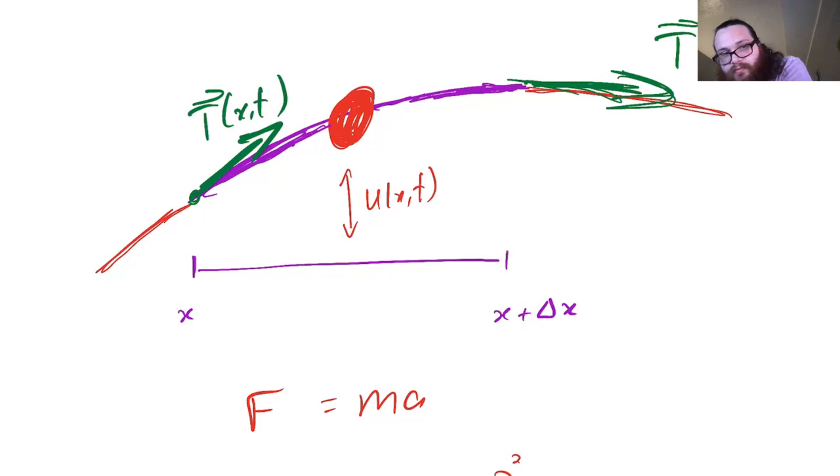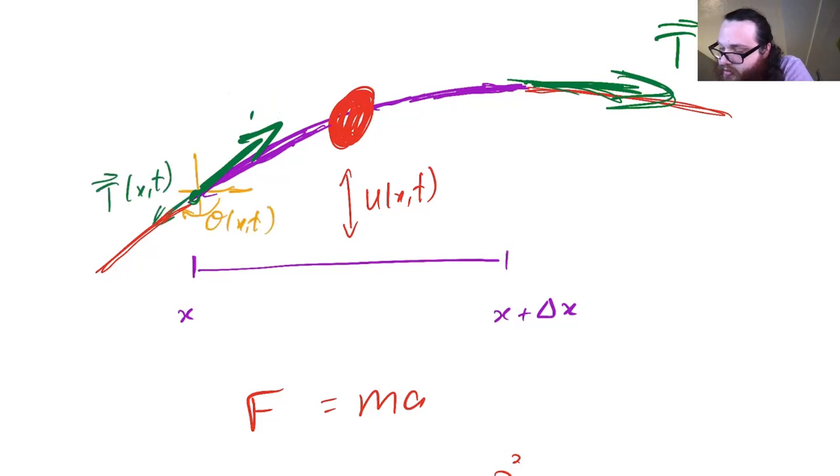What is the tension that's felt on the segment of string by what's happening over here? Well, it's not going to be this arrow, right? Because the tension isn't pushing into this segment of string. Rather, the tension is going to be pulling this way. So I'm going to change this, actually. Okay, this is becoming a little messy. Bear with me.